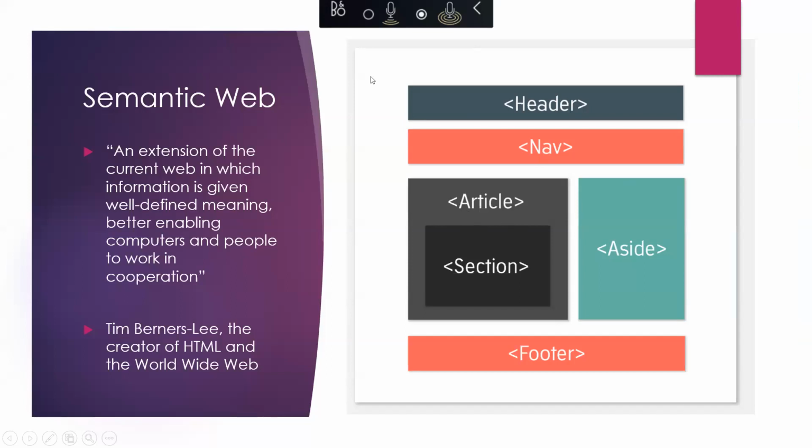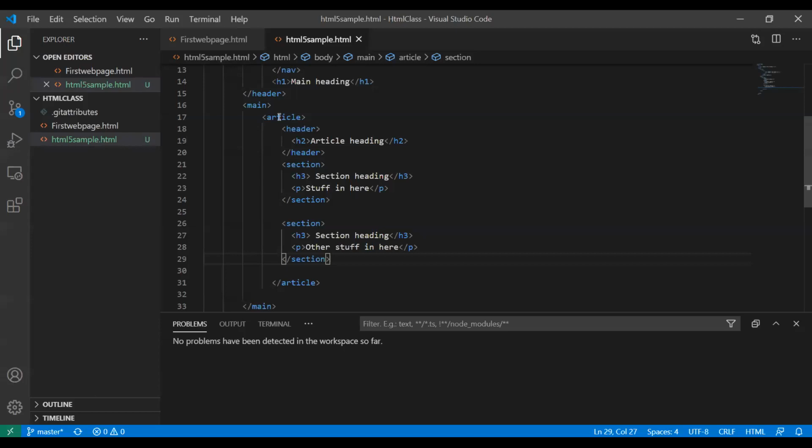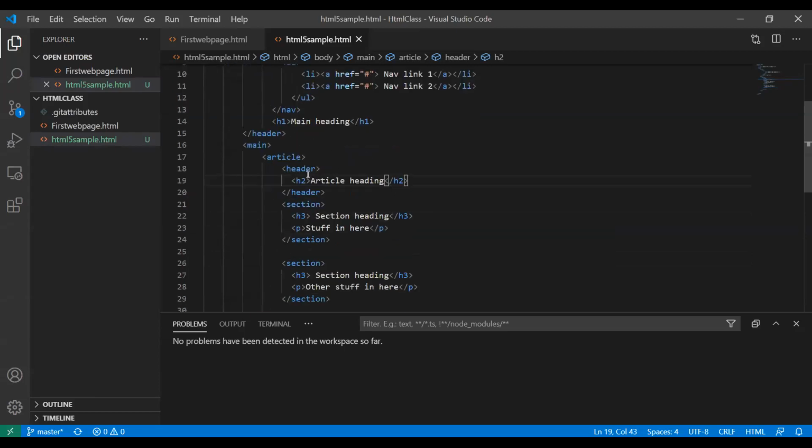So let's continue. We have an article, opening and closing, and inside it, I said you can also put another header. So when the crawler or Google search is crawling your page, whenever it sees the header, it understands automatically that it's looking for the sub-segments or major segments of this part of your document. So it will know what to present to the user when you do a search in Google.